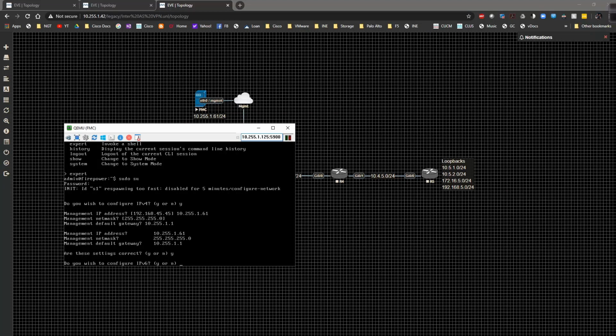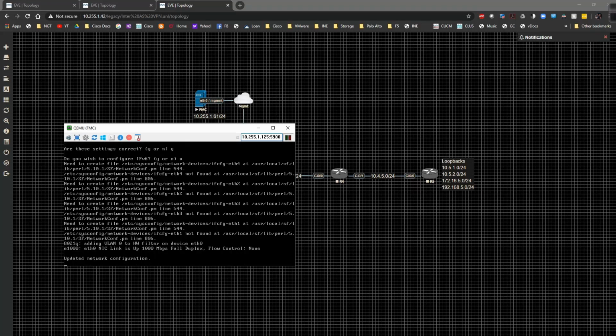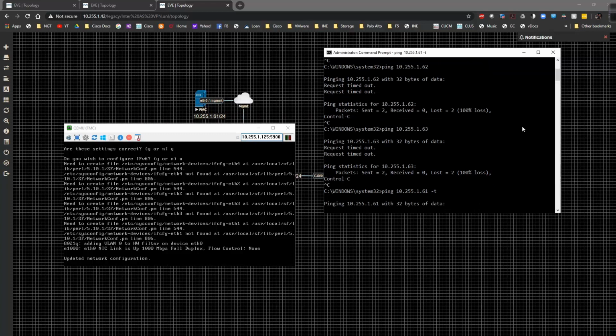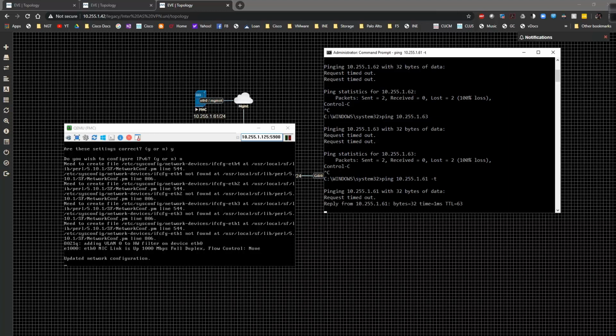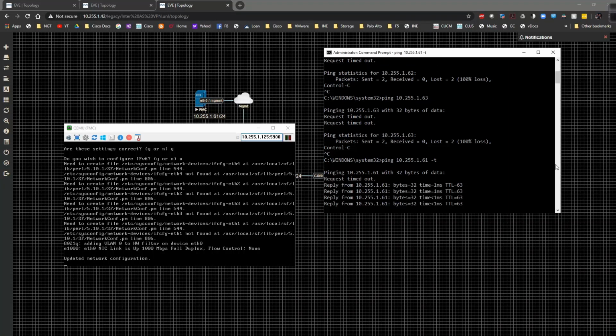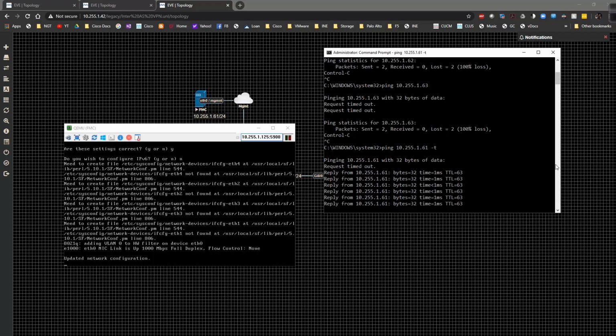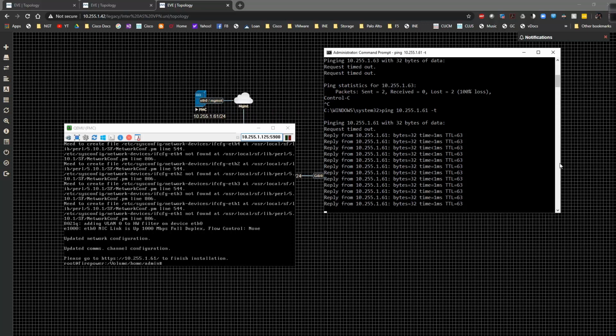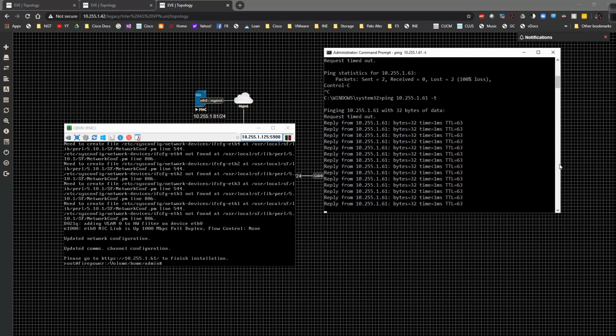Do we want to configure IPv6? Currently, we do not, but we'll come back to that at a later date. And it's going to go ahead and do all of the configuration that it needs to do. Now, once we have all that squared away, if we bring this back up like we did earlier, if we do this -T, momentarily when the configuration is squared away, you notice now that I can ping the FMC. So that will allow me to actually connect to the FMC through the web browser. And that's going to be the next stage that we need to go through. So we can ping it from our PC.